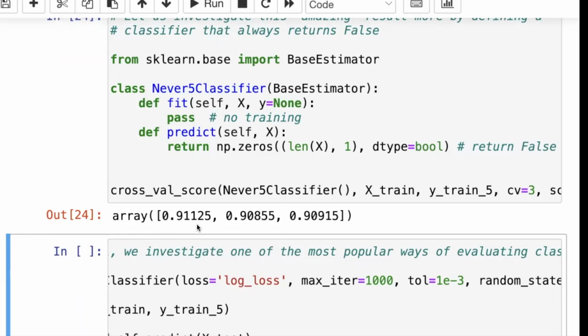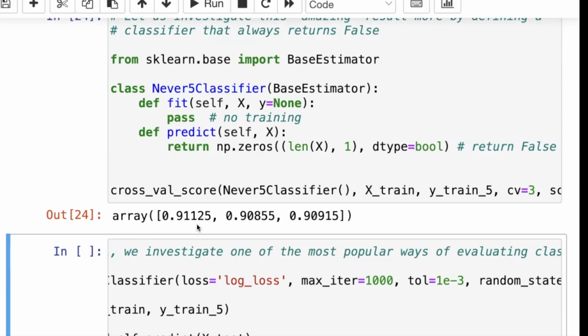So the reason that this is happening is because of the imbalance that we have in our data set, right? So when you think about it, digit 5 is about 10% of all digits that we have, because we have 10 digits here. So that's the 10%. So if we always make mistakes on digit 5 because we are never predicting anything as digit 5, that means that 90% of the time we are accurate if we are looking only at the proportion of correctly classified data points. And so here you can see the big problem, right?